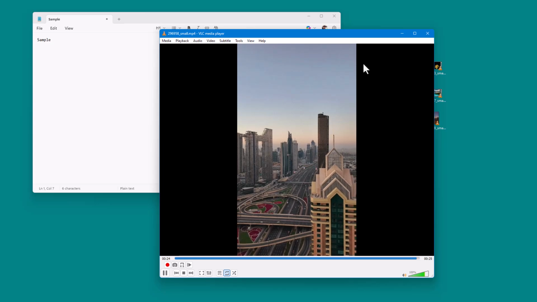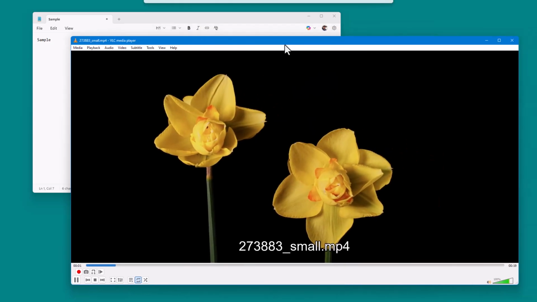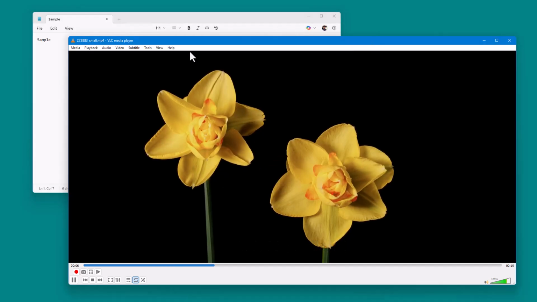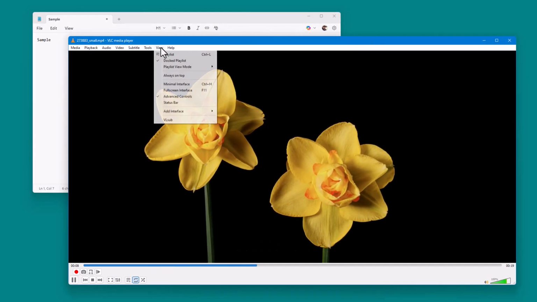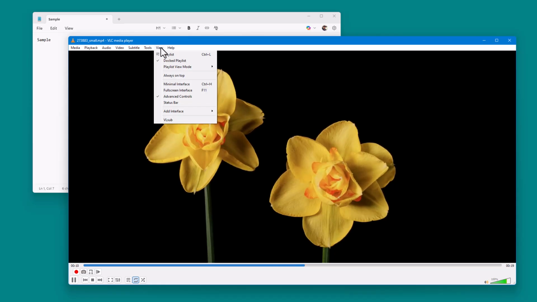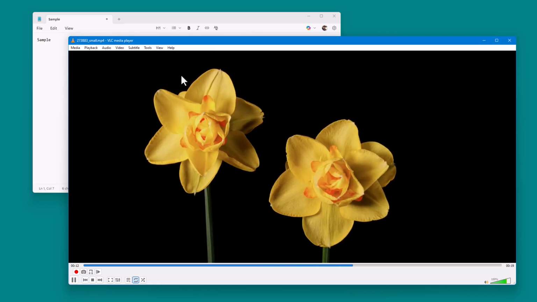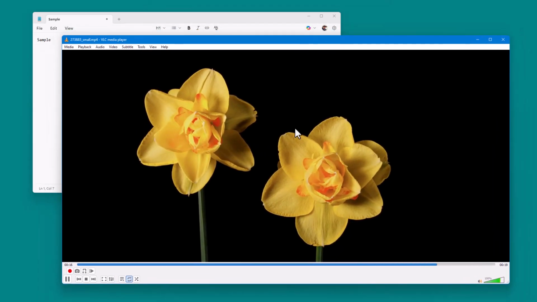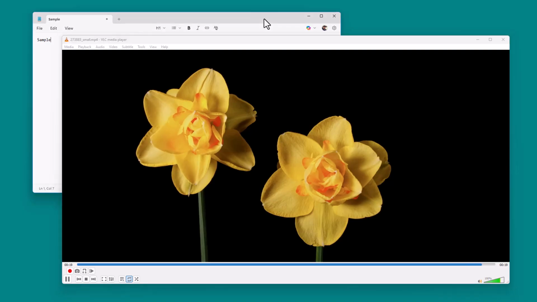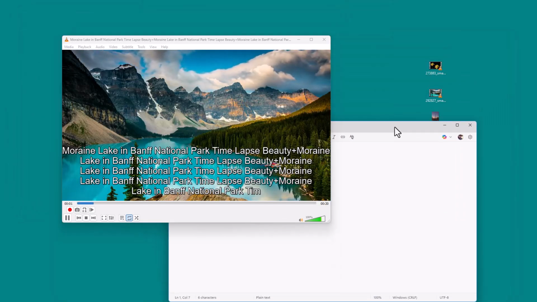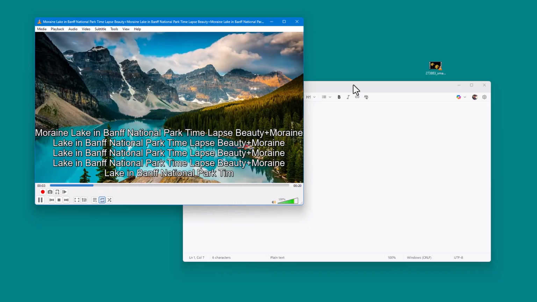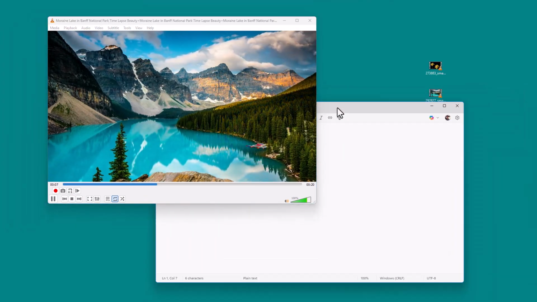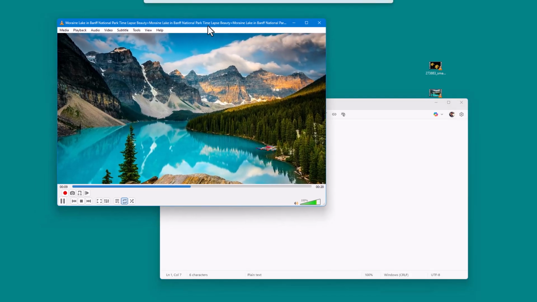Well, let's say you always want VLC to be on the top, whether you're selecting other applications or not. In that case, in order to enable it, you can go over here onto the View menu and choose Always on Top. Once you do that, you can see that this particular player is selected right now. But even if I were to select, let's say, text, you can see that VLC is still on the top right now, just like this. No matter how many other files I have, it'll still be on the top.